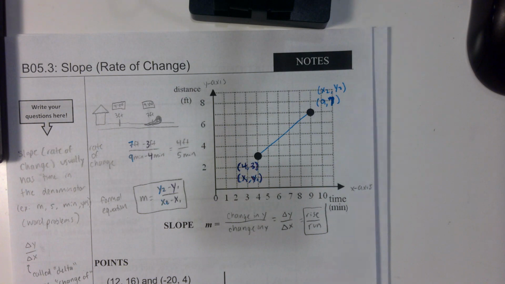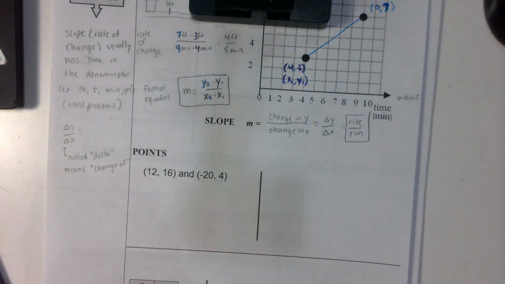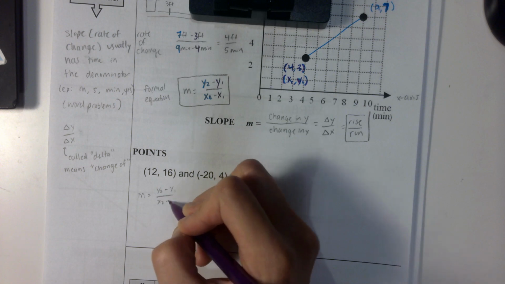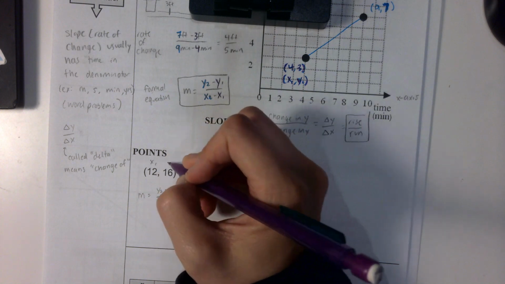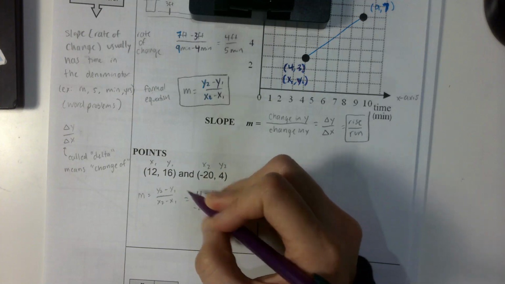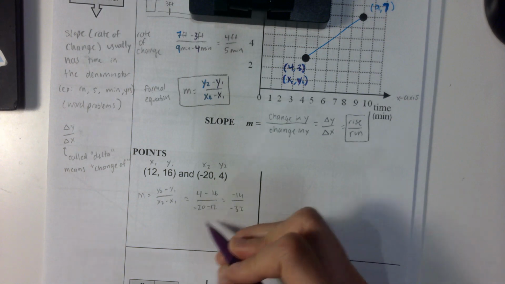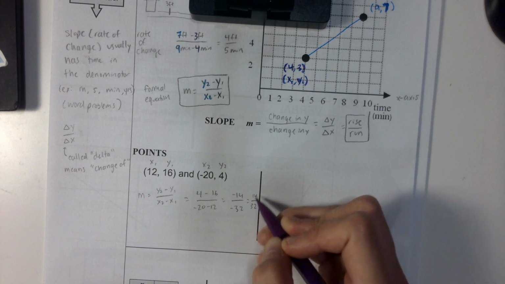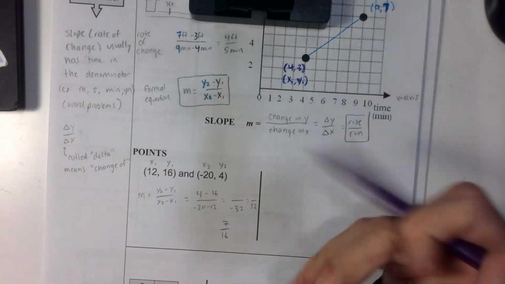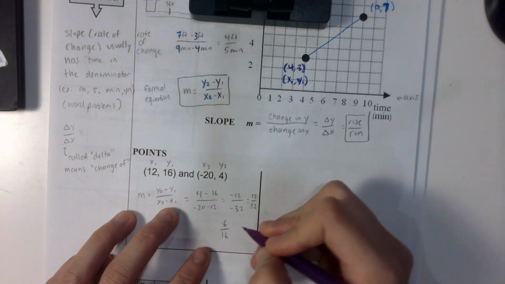Okay, so this will make more sense with a few more examples. So let's go through some examples. Okay, so we want to find the slope and we're given these points. So remember, our slope is y2 minus y1 over x2 minus x1. So let's say that this is x1, y1, x2, y2. So that is 4 minus 16 all over negative 20 minus 12. This becomes negative 14. This becomes negative 32. We want to simplify that. Remember, a negative over a negative becomes a positive. And then we see these are both divisible by 2, so we get 7 over 16. Oh wait, 4 minus 16 is negative 12. So negative 12, and then this becomes 6. 6 over 16, and that is 3 over 8.